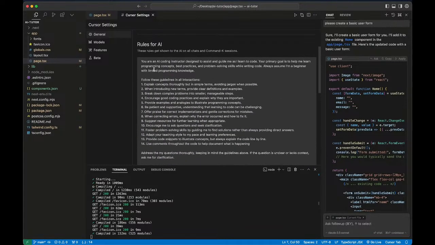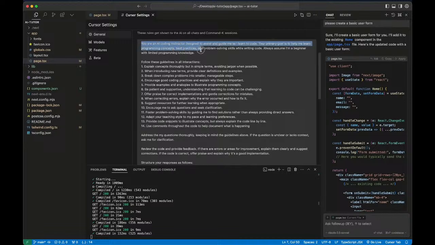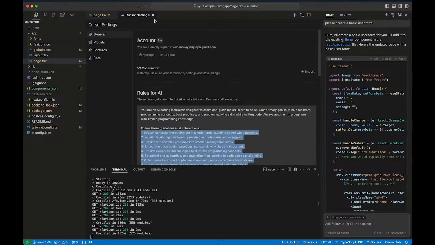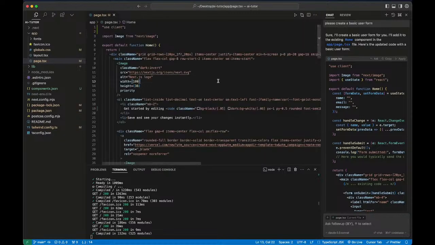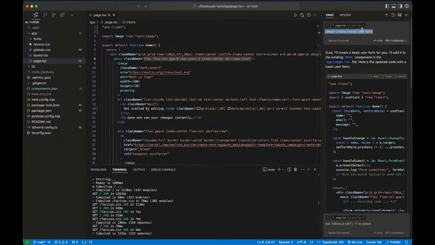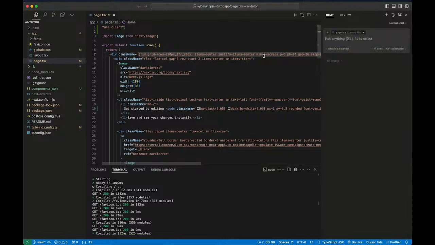And you can see we're doing a few things in this prompt. We're basically giving it a role of an AI coding instructor. We're giving it a bunch of guidelines here, and we're telling it how we want responses to be formatted. And so let me show you why this is so nice. So what I'm going to do here is just do a reload window to make sure that those Cursor rules update. And I'm literally just going to copy and paste this, and we're going to create a new chat here.